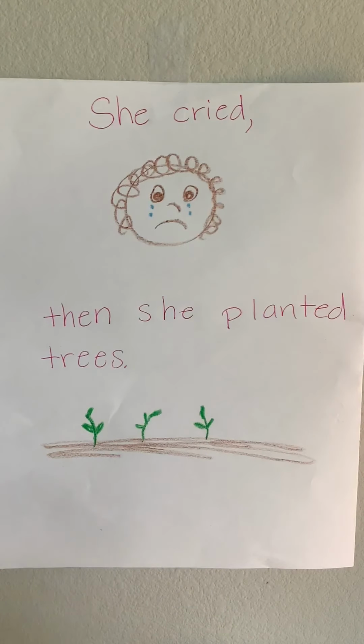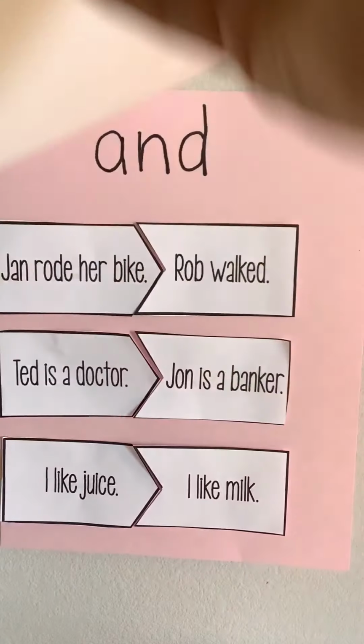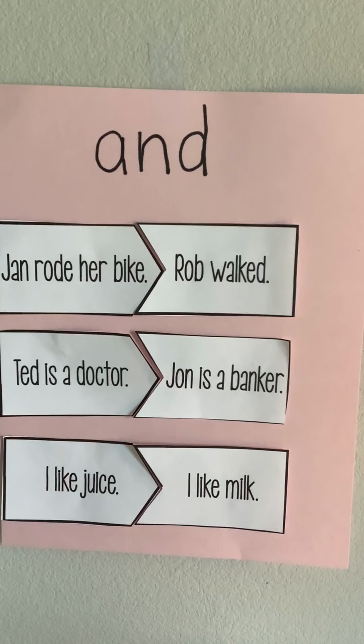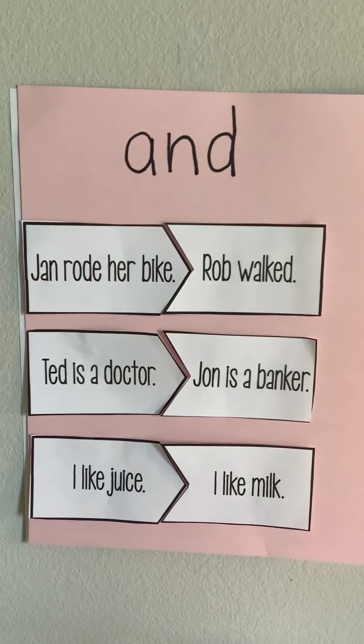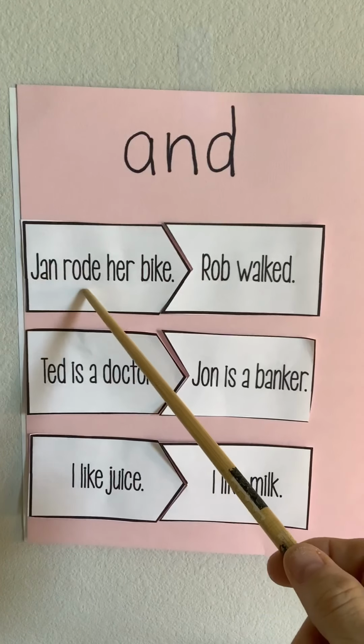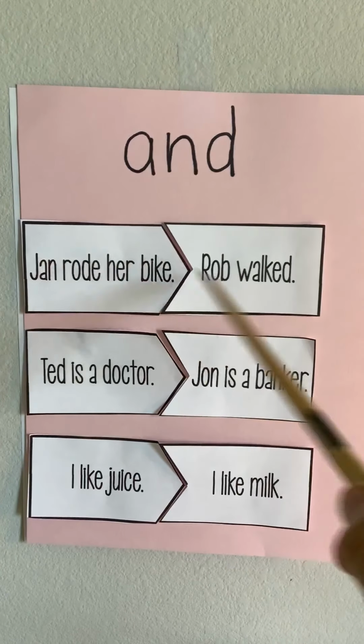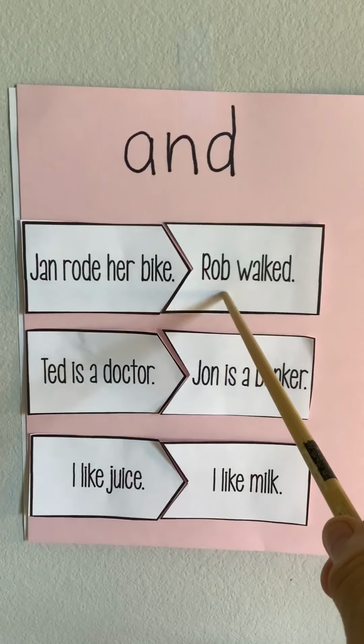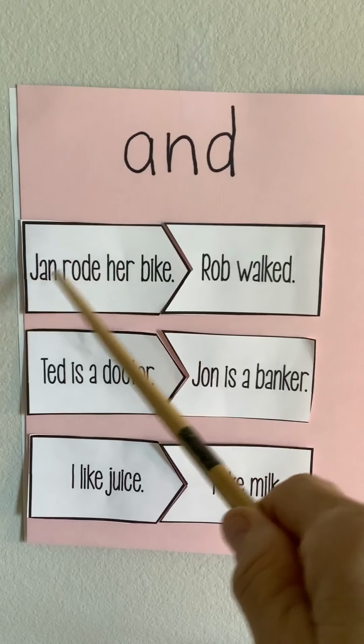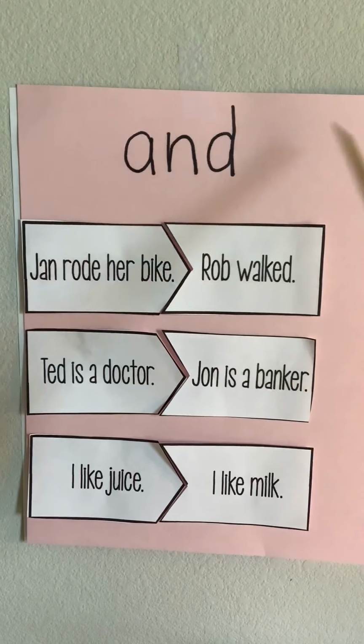We are going to keep working on our grammar this week, that is combining sentences. And yesterday we combined sentences using the conjunctions and, or, but. And today we're only going to use the conjunction and. We're going to just practice with the conjunction and, all right? So I have 2 sentences. And when we use the conjunction and, it usually means that the 2 sentences kind of have something to do with each other.